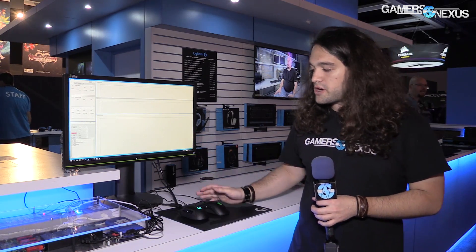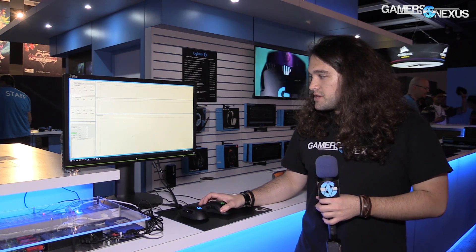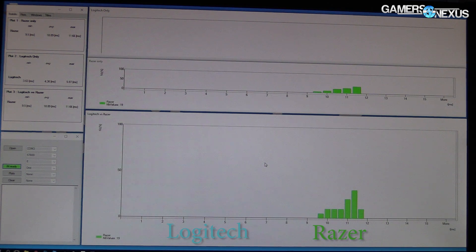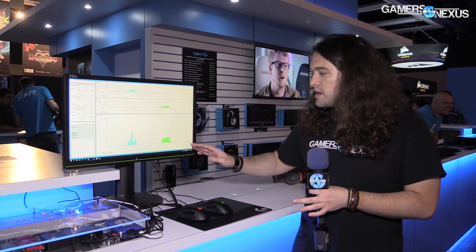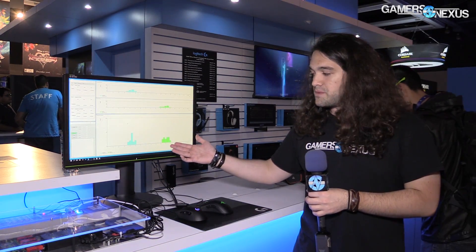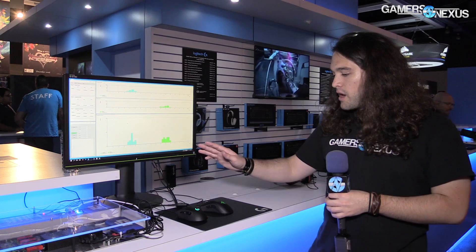So let me show you how it works first. If we go here in their custom-made software, we can click and this will start tracking the latency from the clicks sent to the system. You can see we're between about 10 and 12 milliseconds on the Razer mouse clicking. If we go to the Logitech mouse and click — keep in mind this isn't to say one's necessarily better than the other, though the data will show Logitech's a bit faster — Logitech is sitting between 3.5 and 5.25-ish milliseconds. The point being that with a wireless transmission to a receiver, the Logitech mouse is actually competitive with the Razer mouse. It is not inherently slower because of wireless, which counters the common concern that using a wireless mouse will get you killed in gaming because it's slower.